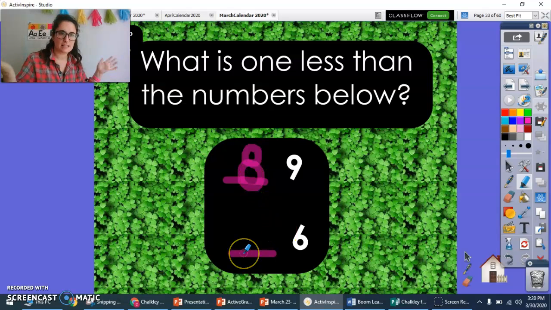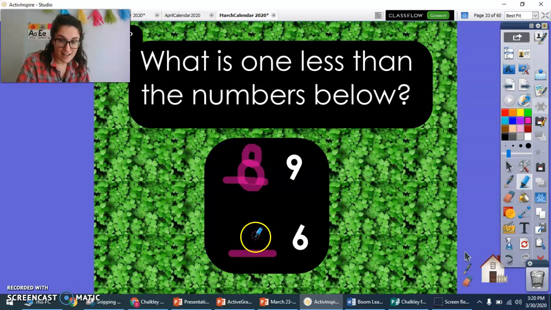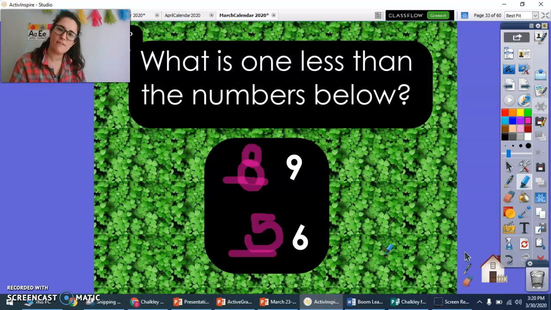All righty. Now I'm moving on to 6. I need to figure out what comes before the 6. Sorry. Couldn't think of it in my brain. All righty. Did you put 5? Good. It is 5. And if I wanted to get to that answer, I could go 1, 2, 3, 4, 5, 6. So I know I said 5 right before the 6, which makes it 1 less.